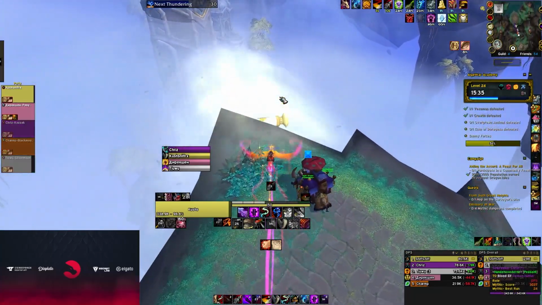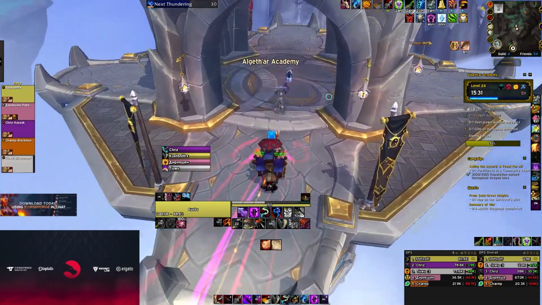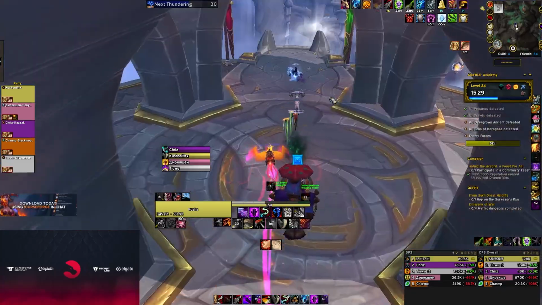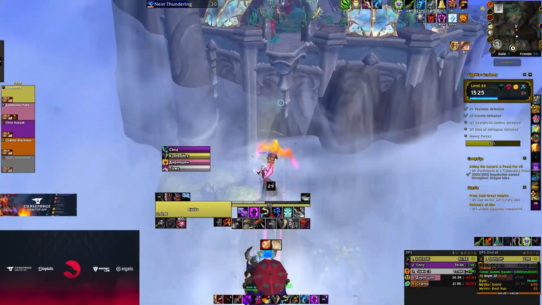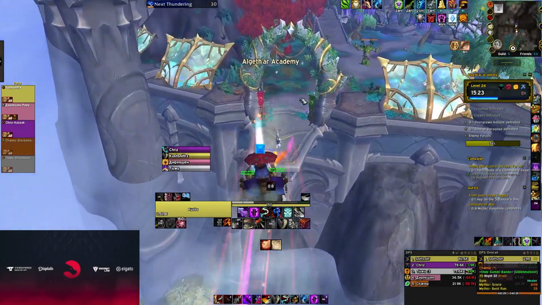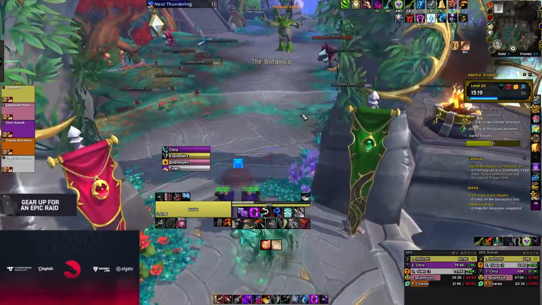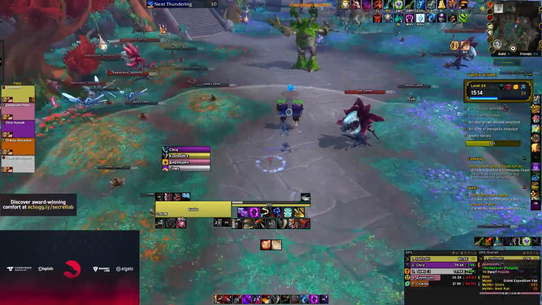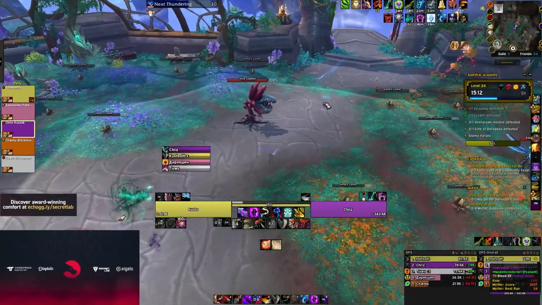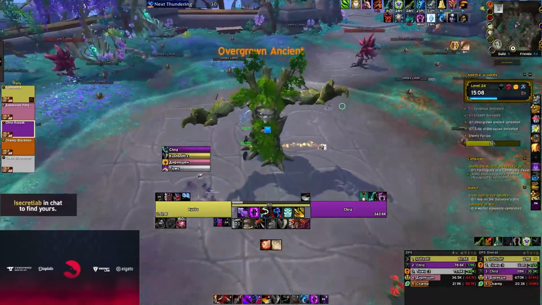Heading towards what most people would say is the most exciting part of this dungeon. Why most people enter Academy to begin with, honestly. Myself included. It's a very fun part of the dungeon. Let's see what they do here. I think we're just gonna Shroud to open up from a better starting position here. I think my Demon Hunter wasn't on his mount, so I'm staring at him, giving him a chance to catch up. Nice guy that I am.